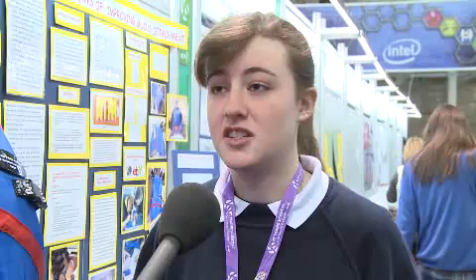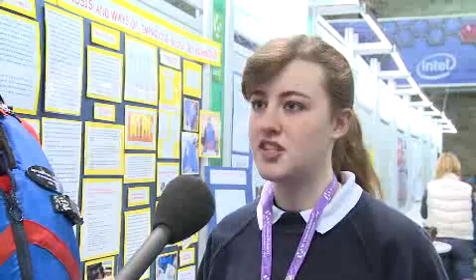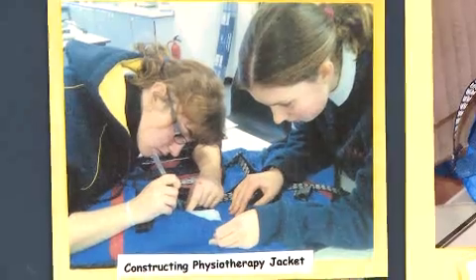What's the title of your project? It's a study of cystic fibrosis and ways of improving mucus detachment. We decided to make a vest which vibrates the chest so that it loosens secretions in the lungs and makes it easier to expel from the body. We came up with this idea of making motors inside of a life jacket first of all, and we did experiments to see which vibration frequency would be the best option, and from this we progressed into making the jacket.